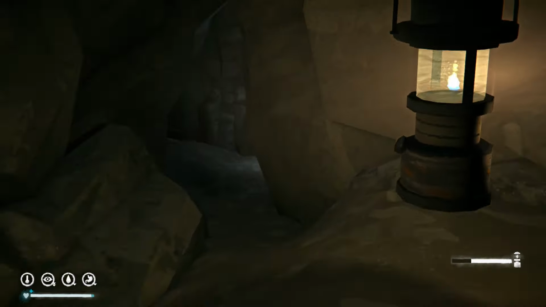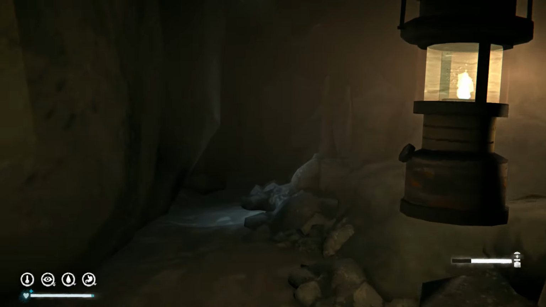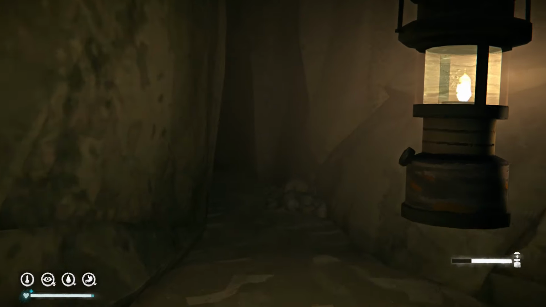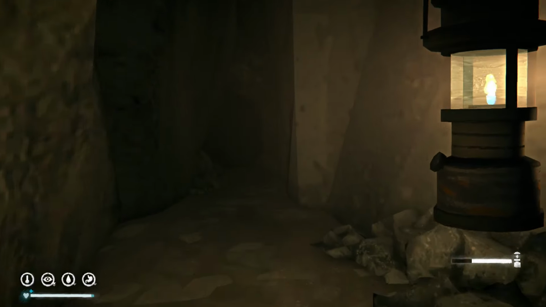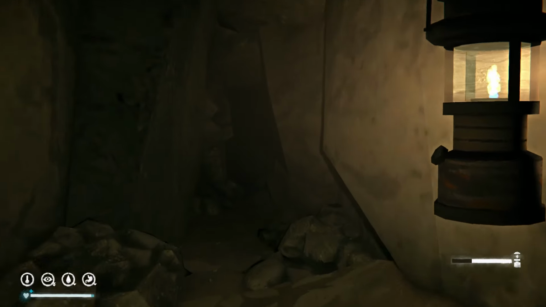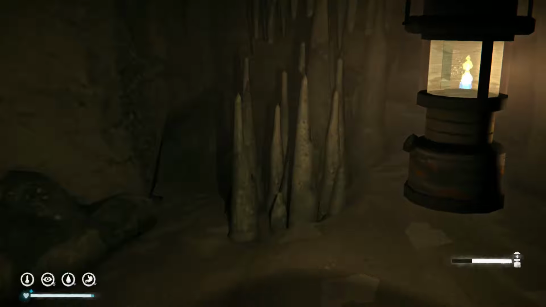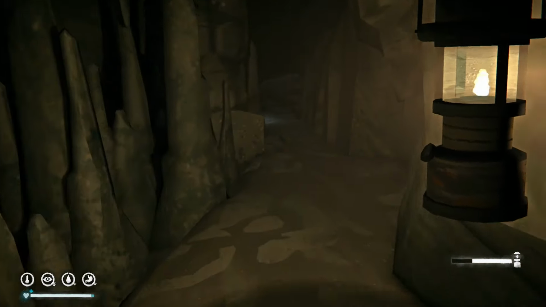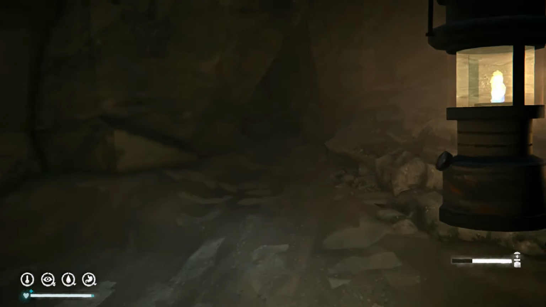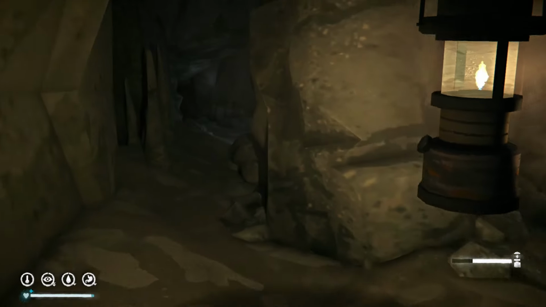Now to the right, there's really nothing here. Sometimes there's a campfire and stuff. So we're going to go straight. And these two go to the same place. So we're just going to go on this way. No wrong decisions here, though. And continue on straight.